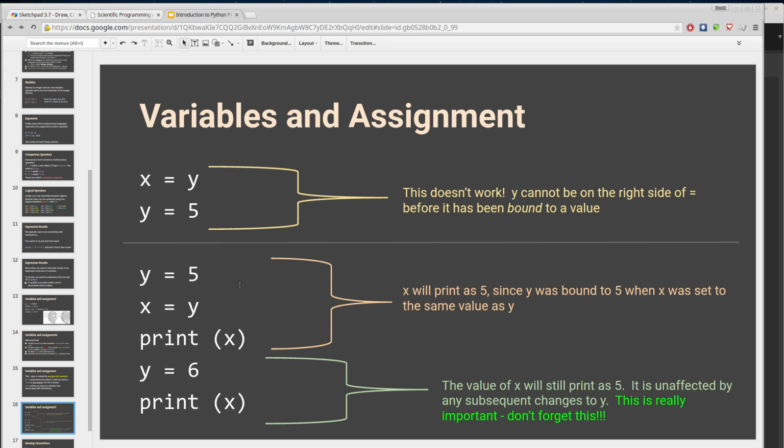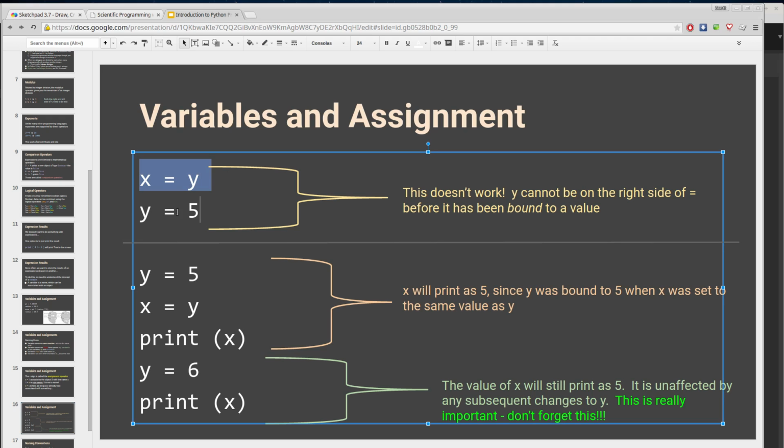Let's look at a couple of things that can go wrong up here. If I look at these two statements separately, this doesn't work. Typing in x equals y and then a few nanoseconds later saying y equals 5 doesn't work. This will throw an error immediately. The reason is that when I say x is bound to whatever y is bound to, at this point in time, this is not executed yet. Remember, everything happens in sequence. So at this point you're saying, associate x to whatever y is currently associated with. Well, y is not associated with anything, so you get an error.